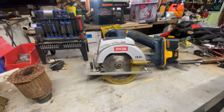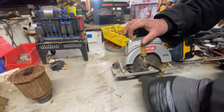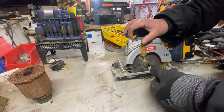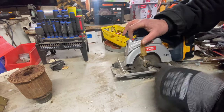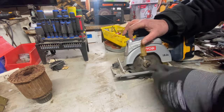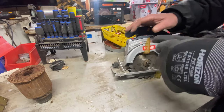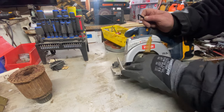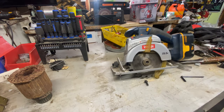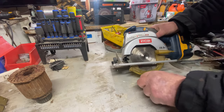First of all, remove this blade. It's reverse thread. Washer comes out.